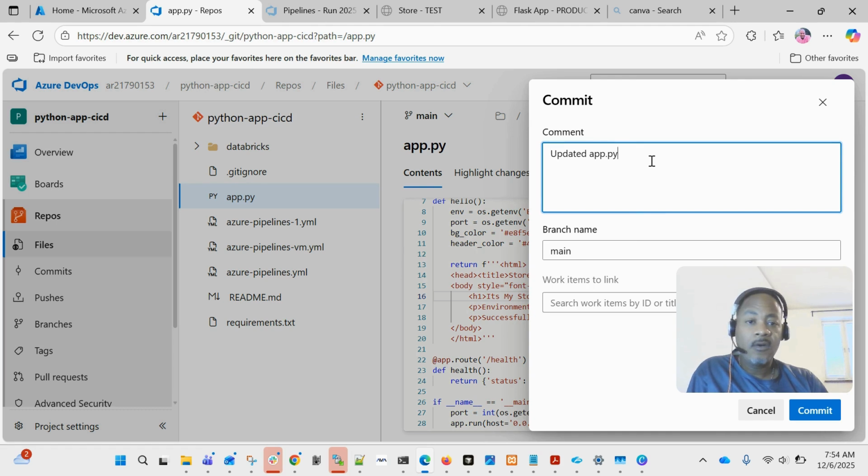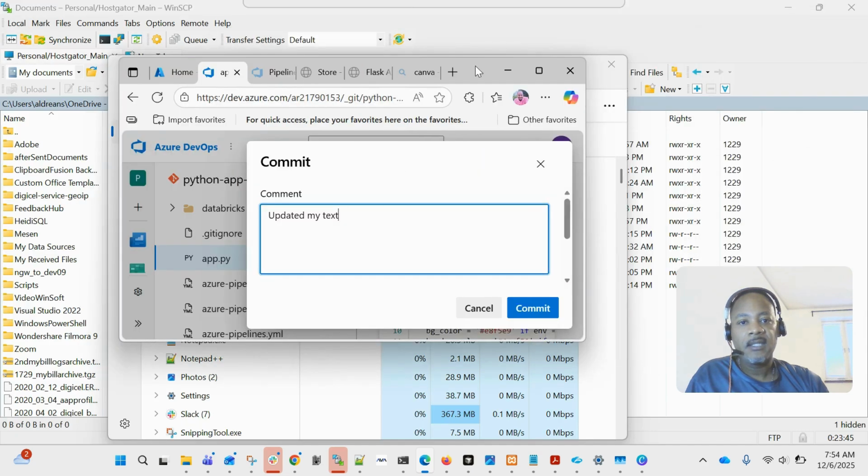Now, when we make a commit, we have to tell what that was. So I'm going to say updated my text. It's as simple as that, right? And branch name just means that this was on the main selection. In other words, you can have multiple selections. So let's say there's another one that is appropriate for a different department to work on. Then you can name it that to say that that department is working on, let's say, a different store in a different area, and therefore it's a different branch. Okay. So after you update this text, you're going to go ahead and you're going to click commit.